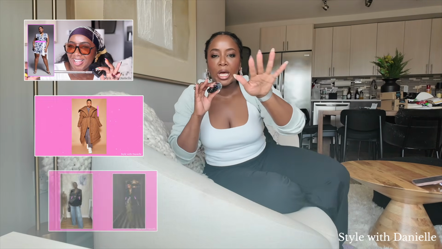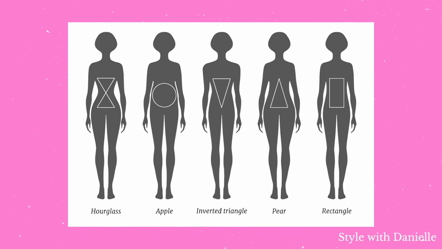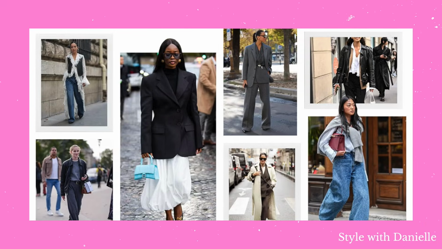Anyway, we talk about lines a lot here on the channel because they are the key to demystifying what looks best on you and your body type. And here's just a few things to remember. Horizontal lines shorten and widen, vertical lines lengthen and lean, and diagonal lines divide. But what does that mean when it comes to your body type and layering? Hold on, I'm about to tell you.